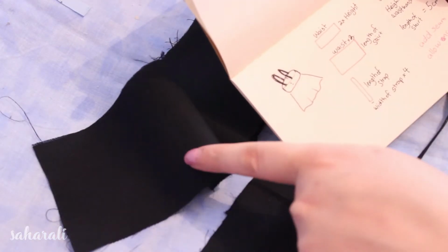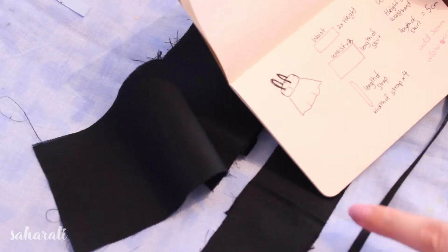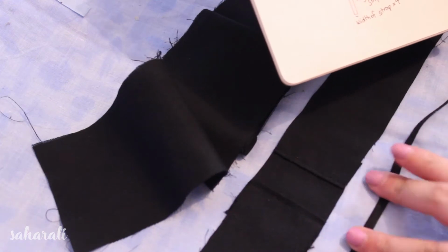First, we need to cut out all of our fabric. The main skirt, the waistband, and the straps.